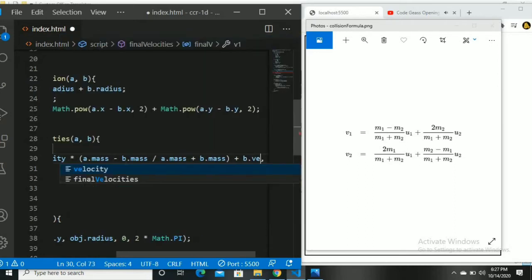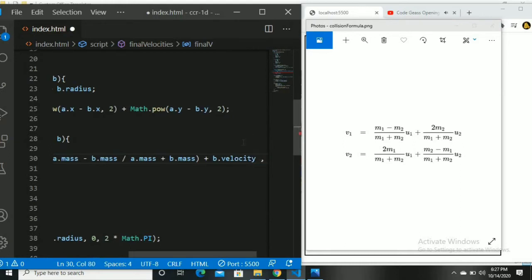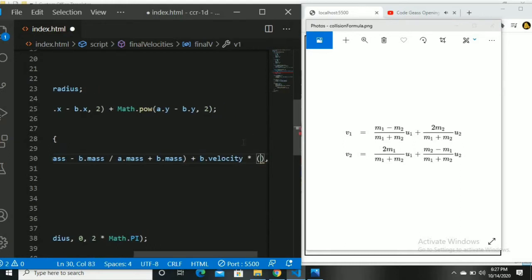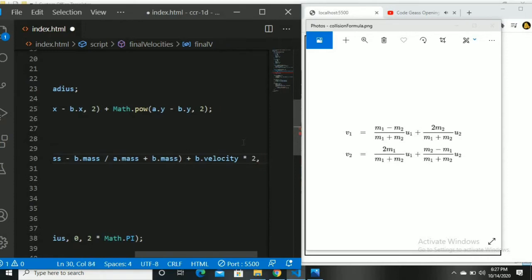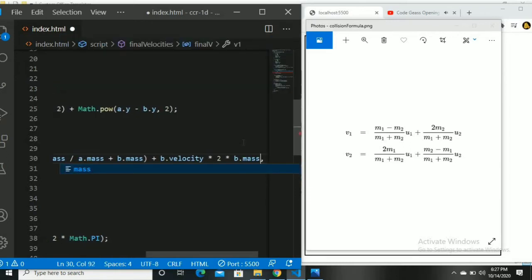So just write down the formula as it is. m1 is a dot mass and m2 is b dot mass, divided by m1 again a dot mass plus b dot mass into u1, which is a dot velocity, and 2m2 by m1 plus m2 into u2. So just write down the equation.